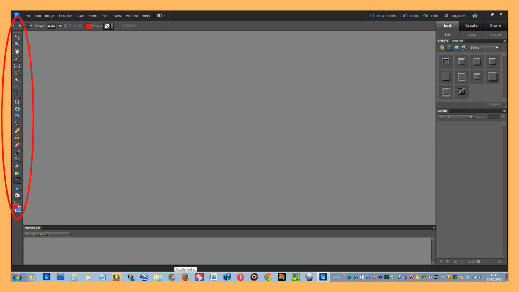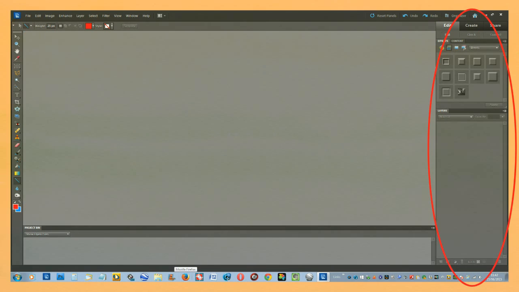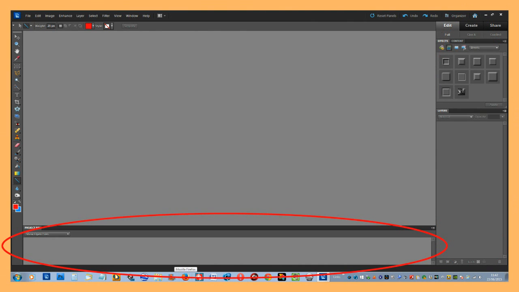Down on the left-hand side, we find the Workspace Tools menu. You'll use this a lot. It's got things such as Paint, Draw, Select, Enlarge. On the right of the workspace, we find the Layers and Filters panel. This is what helps make Photoshop Elements so powerful. Running along the bottom of the workspace, we find what Adobe calls the Project bin. This is where you'll see previews of the various pictures you're working on.